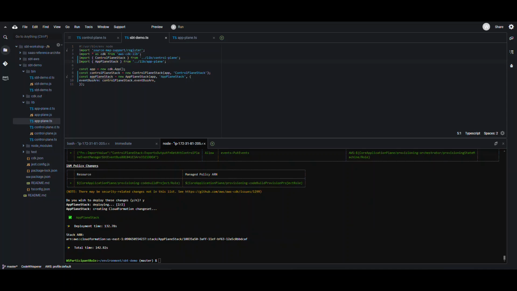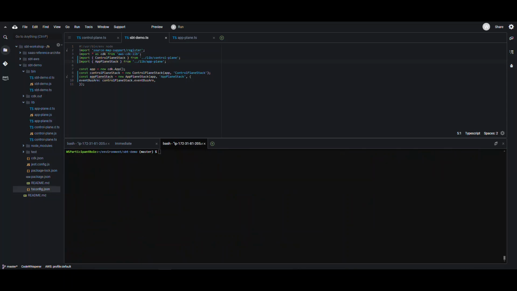What we're going to do is create a test script and test the application plane and the control plane. For this test, we are actually going to onboard a tenant and it's going to create an S3 bucket for that specific tenant. But if you want to go further, you can move ahead with the ECS SaaS reference architecture built on SBT and the marketplace integration, as I mentioned before. So to run the test, we need to create a test script.